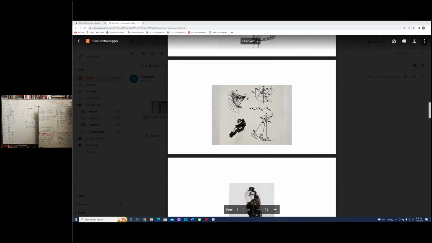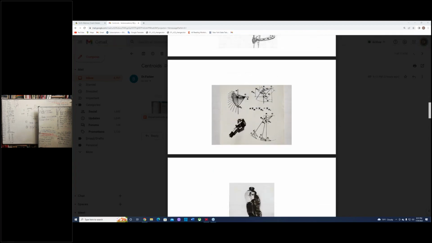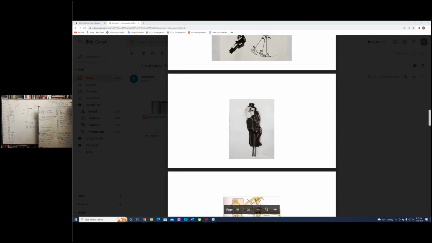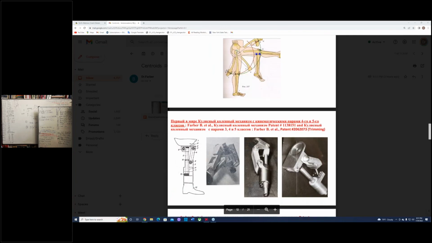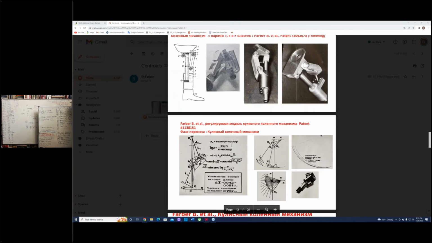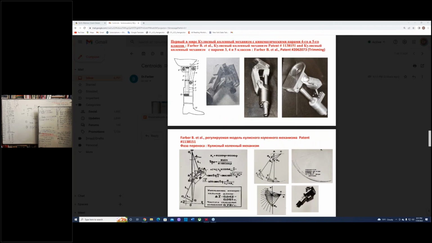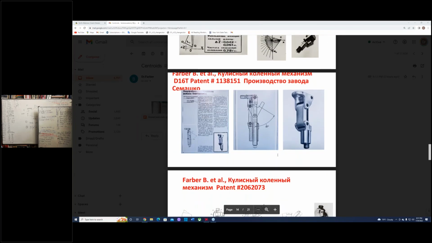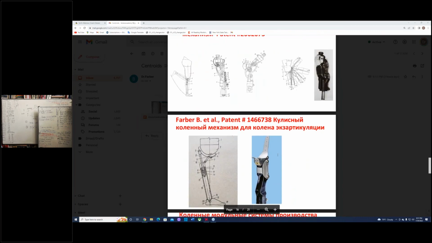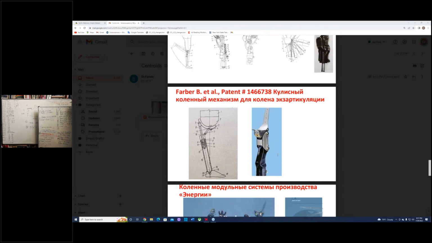When a person during amputation loses his leg, we created the centroids, and after that made this mechanism which I show you. This mechanism works better than anything in the world right now. You see, everywhere we use math. A person can move using this new mechanism in different modifications, sometimes so well you can't recognize that he is using a prosthetic. This is even for a long stem disarticulation, this knee.